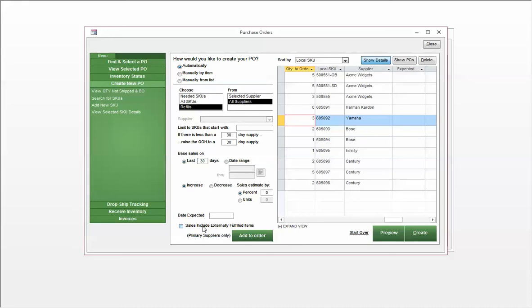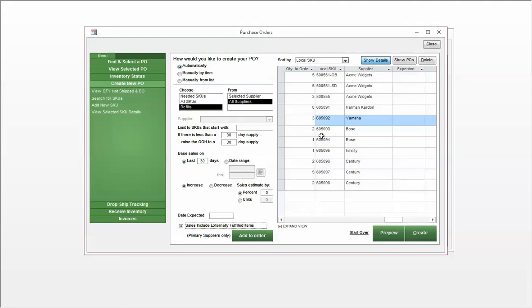Well, that is dropship items. Maybe you've got some suppliers where you could stock it or drop ship it, and you're going to drop ship these items until they become top sellers for you, or they're selling enough that it makes sense to stock them. So if you click that, then when it's doing this calculation for the dynamic purchasing based off of what's sold, it's going to include those drop ships. So you're going to order those into the store.